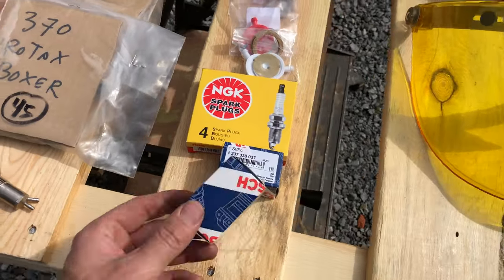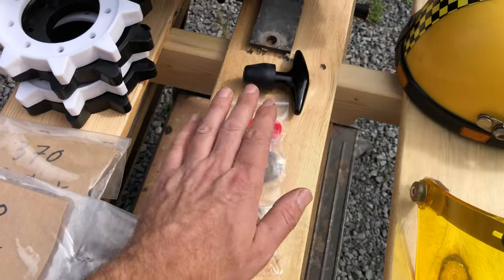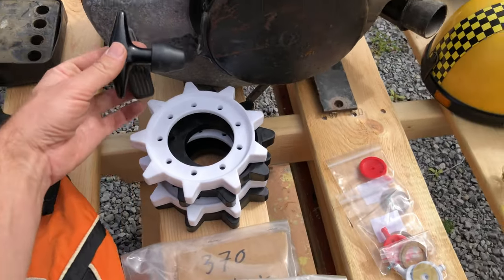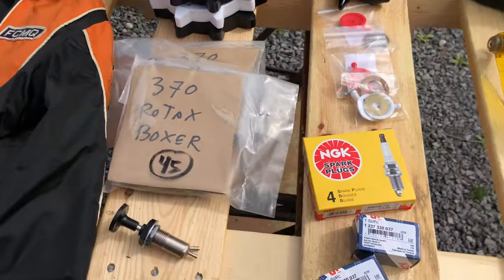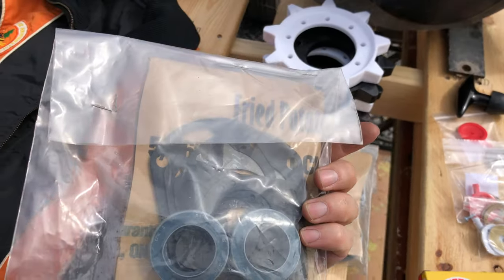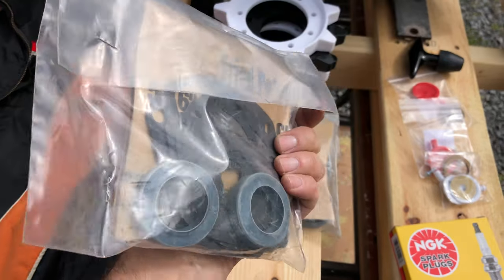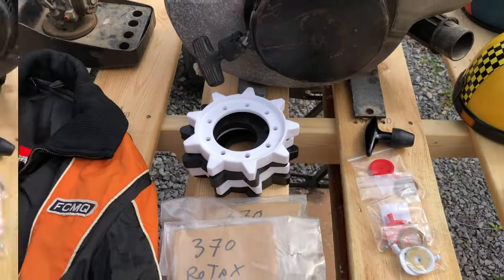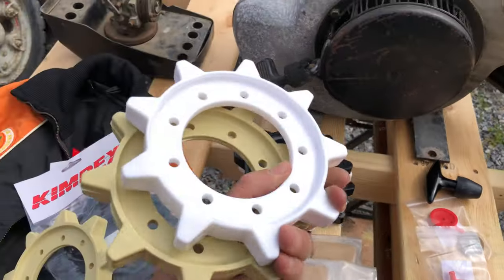As I mentioned earlier, I bought some Bosch condensers. That's going to be good. Bought some spark plugs, I ran out last season, and some Tillotson carb parts. There was also a guy selling these reproduction crank handles, and just for my old school rides, paid $15 for it with the boot. So that's good to have, brand spanking new. This is the made in USA primer that hopefully won't fail after one season. Picked up the 370 Rotax kits. What I like about them mainly is that they have the original NOS head gaskets, and then we have the reproduction drive sprockets and driven sprockets. Stay tuned, maybe in one of my upcoming videos I'm gonna compare the Kimpex versus the reproduction.